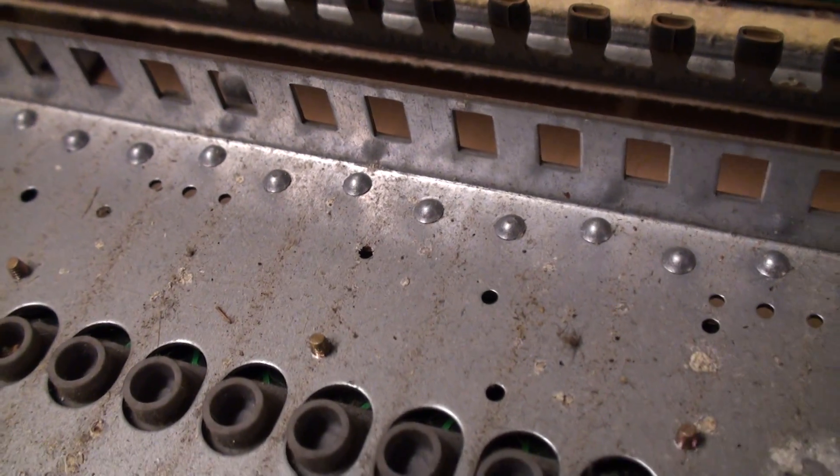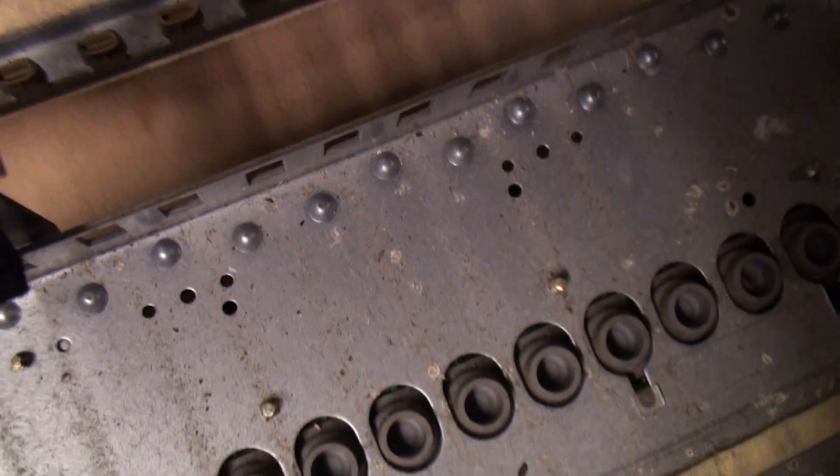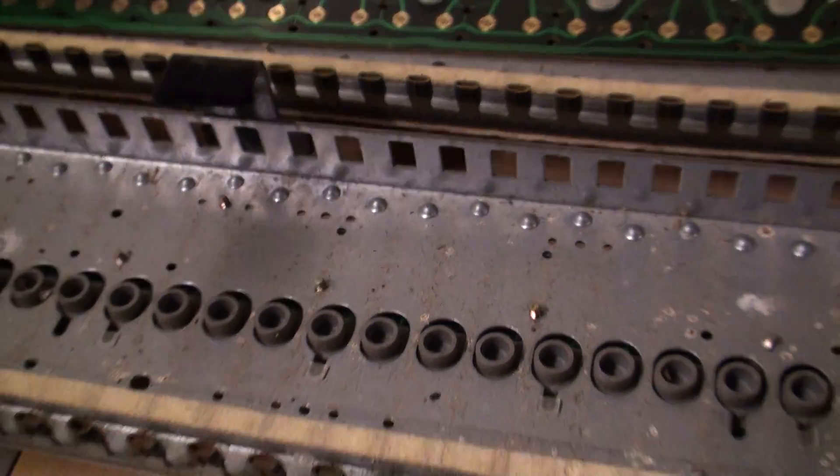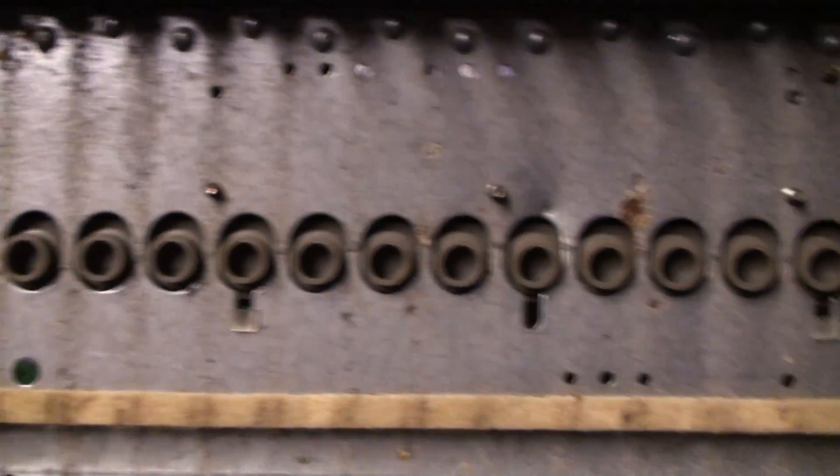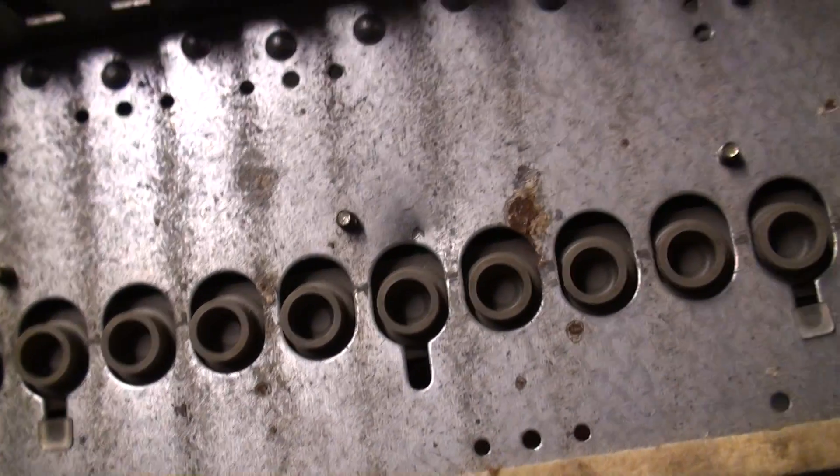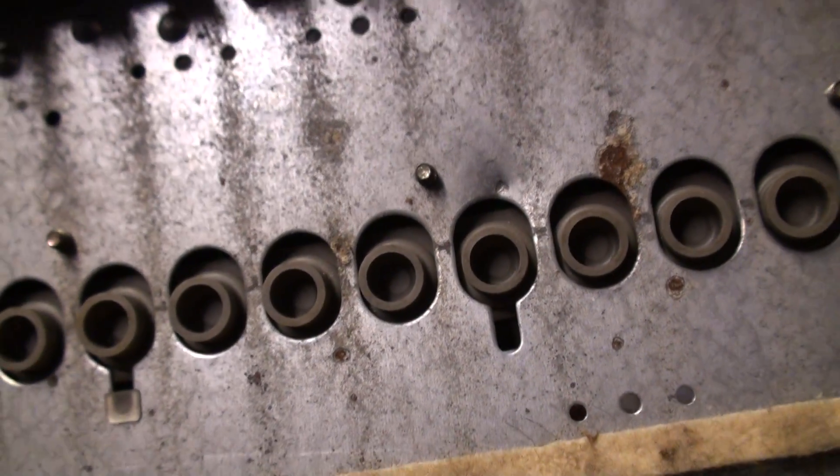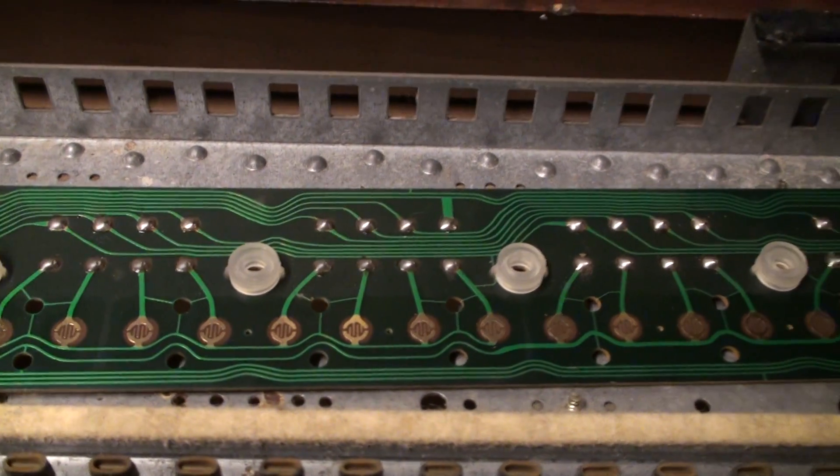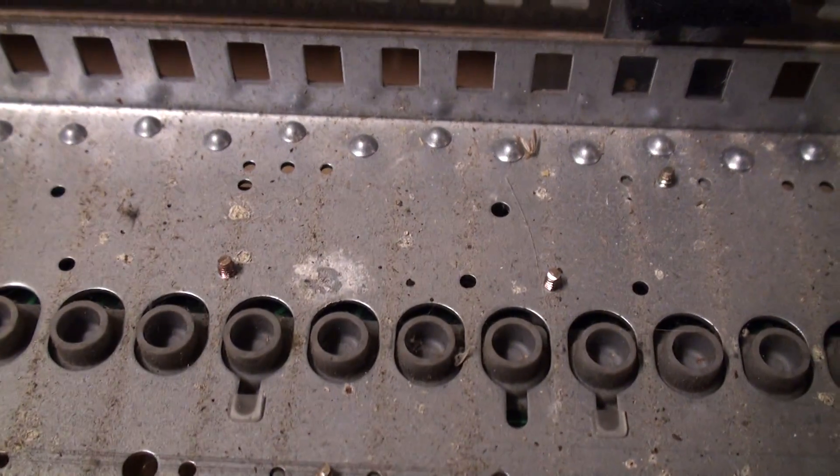And keybed number three, the third keybed, is the one from the gamma unit. Actually, I'm kind of getting this confused. The worst of all the keybeds is the actual one that came with the alpha unit. Remember this one? I took this one apart outside. I believe it's part 19, part 20 of the playlist, and this is where there was a shattered key. So this is in fact the keybed from the alpha unit, and it's actually the worst shape of the lot. And then, once more a correction, this I believe is the beta unit, and this one is from the gamma unit, believe it or not.